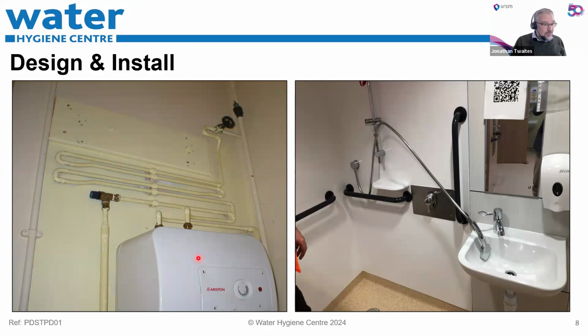The picture on the left there shows a local hot water heater that's been installed. And you'll probably notice there's a lot of extra pipe work on the flow from the hot water vessel. That's not an ideal situation. The reason for this install was, you might notice a block of wood above it. Originally there was a towel rail screwed into that block of wood, and they were using the heat from the hot water to help dry the towels. Well, that's not ideal. In fact, that's a contravention of the water fitting regs. Both photographs have issues with the water fitting regs, but you can't use domestic hot water for space heating. So that's not ideal. That's again the competency of the person doing the install.